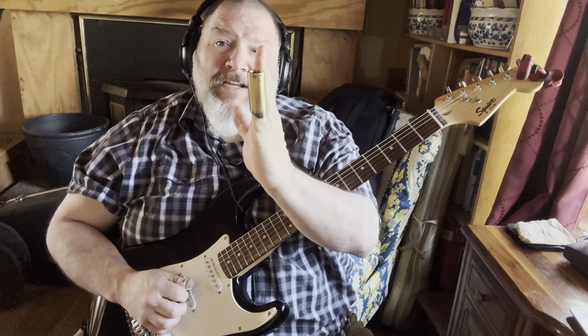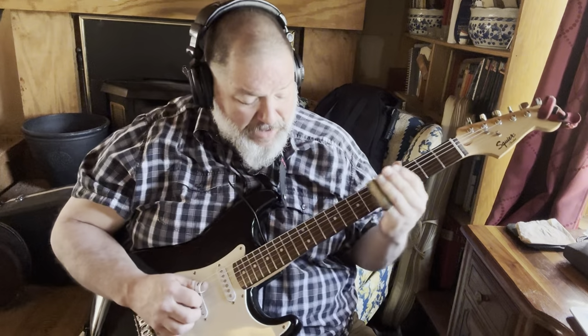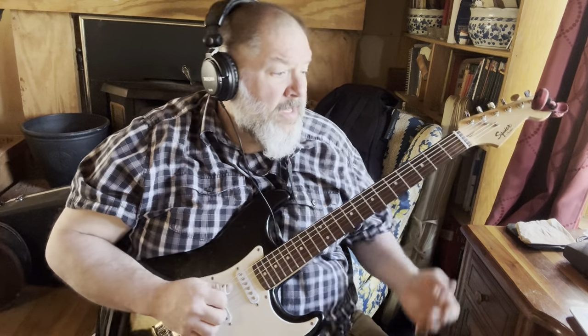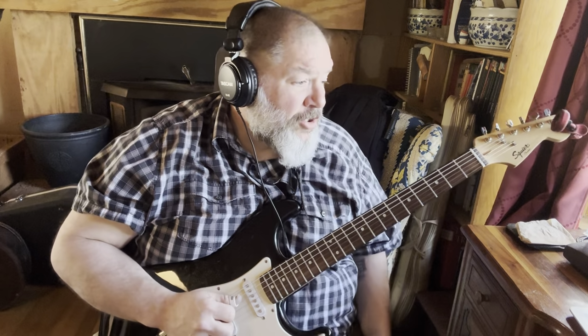Now, you're going to notice that my slide is lifting a little bit. Like, a little bit. You guys who do, like, machinist-type work, you can think in terms of micrometers. You're just very small measurements. And then you're going to go back to the 7th fret after you do that lick.